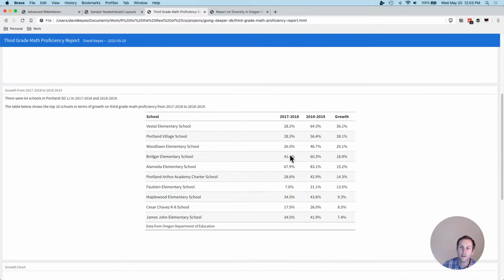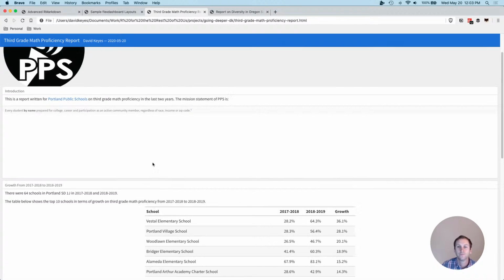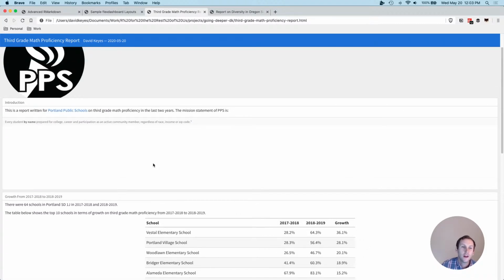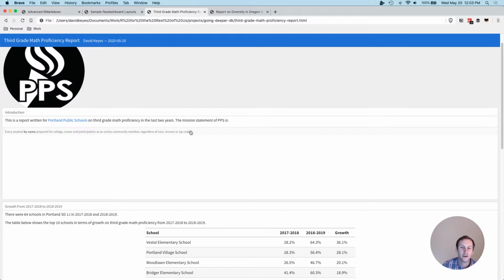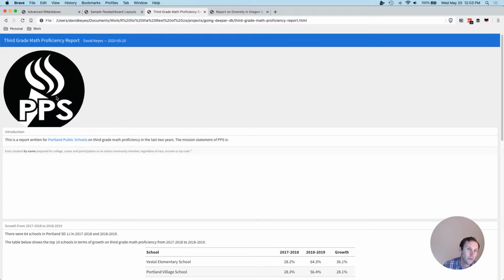And I could do the same thing up here if I wanted to make my table wider. No, actually that wouldn't work because it's a table, it's not a plot. There's some other things I might want to change here. Using footnotes doesn't really make sense in this context. That's getting cut off, so we might want to make it a little bigger. We might want to use a different layout, but you get the idea that you can pretty straightforwardly create a dashboard.